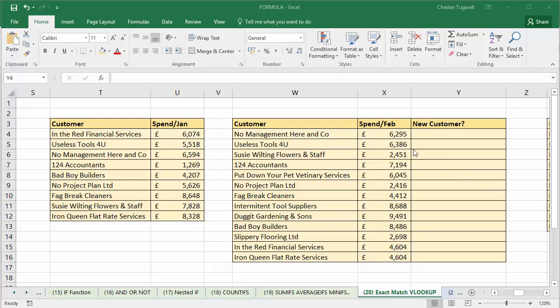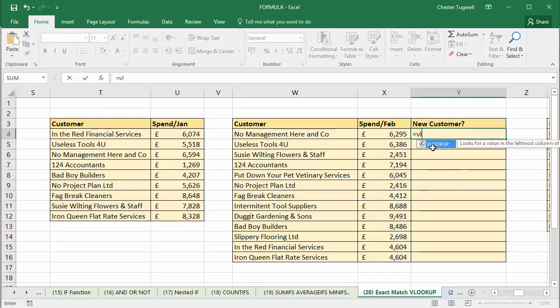So first of all, what we're going to do is create our VLOOKUP as a formula within the worksheet, and then use that formula within conditional formatting. It's quite helpful just to see the formula within the spreadsheet. You can therefore see exactly what it's doing. So anyway, I am going to use a VLOOKUP here.